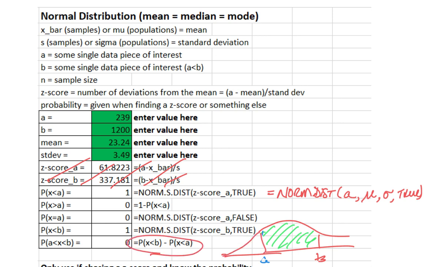And so that's what this does right here. So you would grab the cells that would have that. So I'd grab this cell, and I would subtract off of this cell. So again, you're either going to use the norm.s.dist if you're going to take the time to find the z-score. Not a bad idea. If you are not going to take the time to find the z-score, then you're going to use the norm.dist.